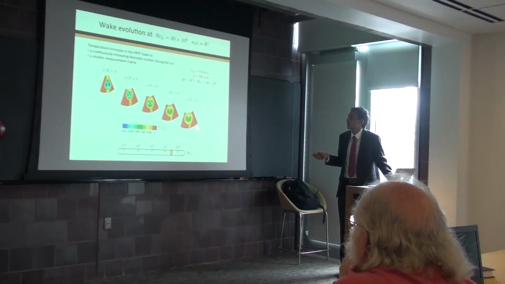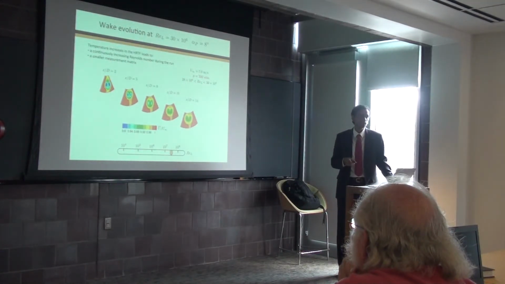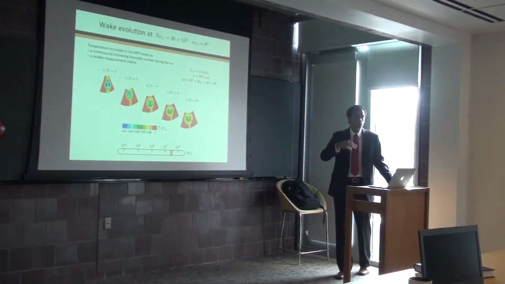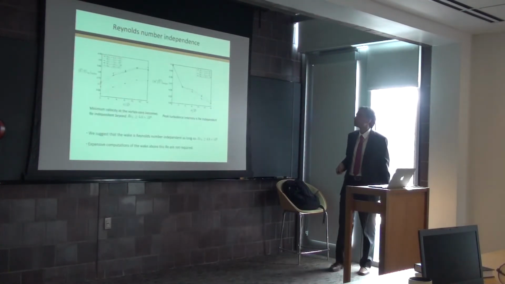So we still managed to look at the wake structure, and clearly now we can say that Reynolds number independence has been achieved. Note that the Reynolds number here isn't a specific value. It's sort of a range, if you will. So I nominally set the tunnel to about 28 million at the start of the run. By the end of the run, it's about 30 million due to that temperature increase, which further increases the pressure, further increases the density, which further lowers the kinematic viscosity, which increases the Reynolds number.